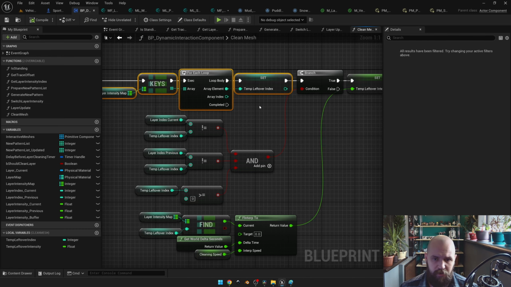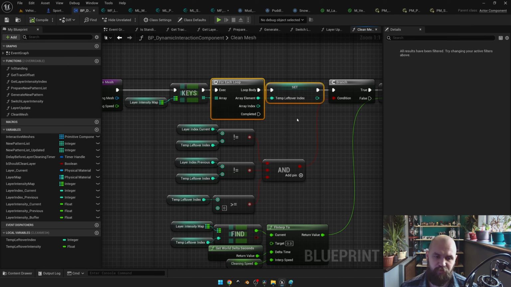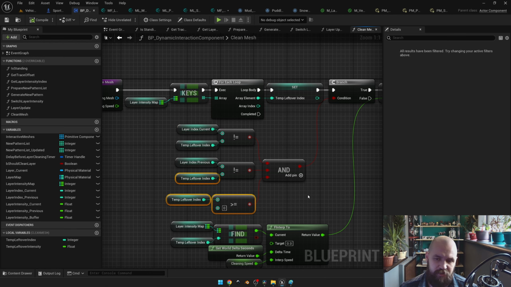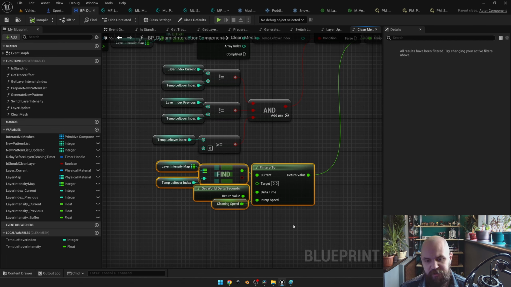So we store the array of intensity as the leftover index, and we check whether it's not the current, or it's not previous, or if it's higher than 0. Then we interpolate between the values.